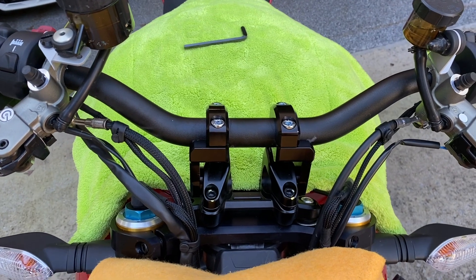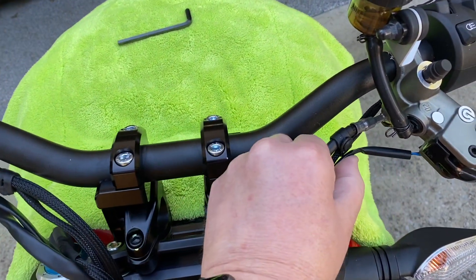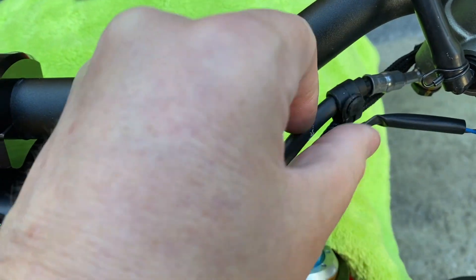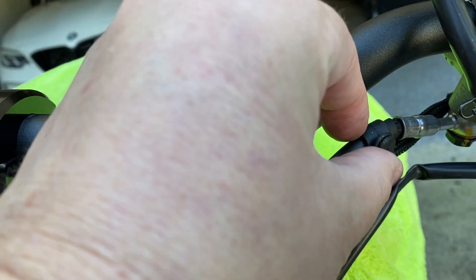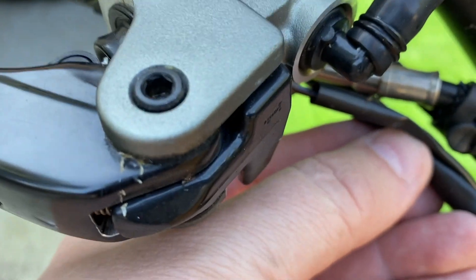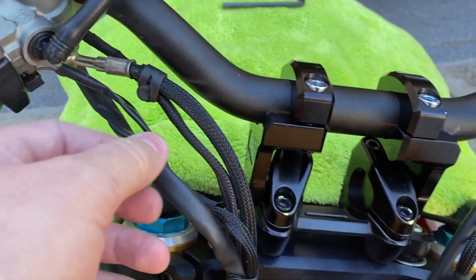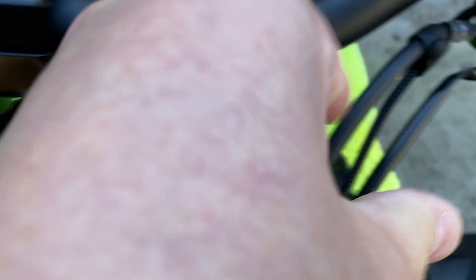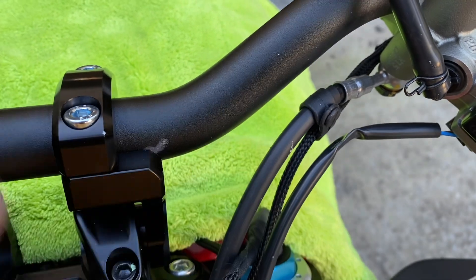Cables are very important — you don't want to pinch or break them. Checking without turning, these three here are sitting very, very tightly, and this clutch cable is incredibly tight even at stock. I've taken that out of the clamping rubber housing, and on this side I've taken two of these four cables out as well. If I've got sufficient room to turn the bars I'll put a little black cable tie on lower down to tidy them up — it shouldn't look much worse than stock.